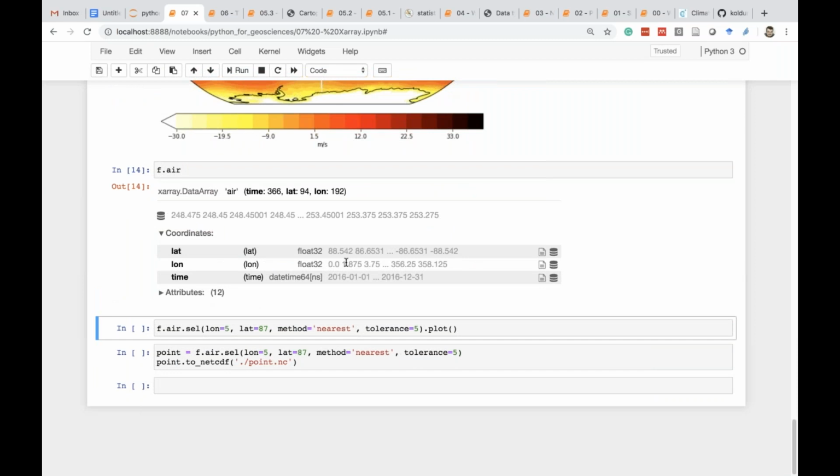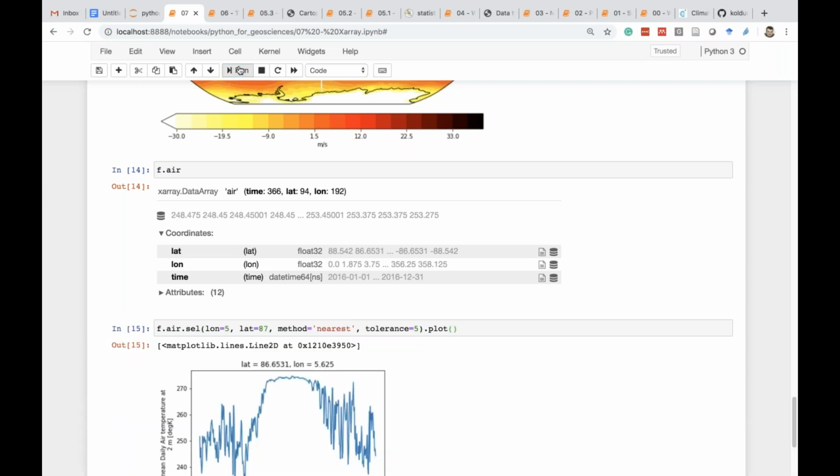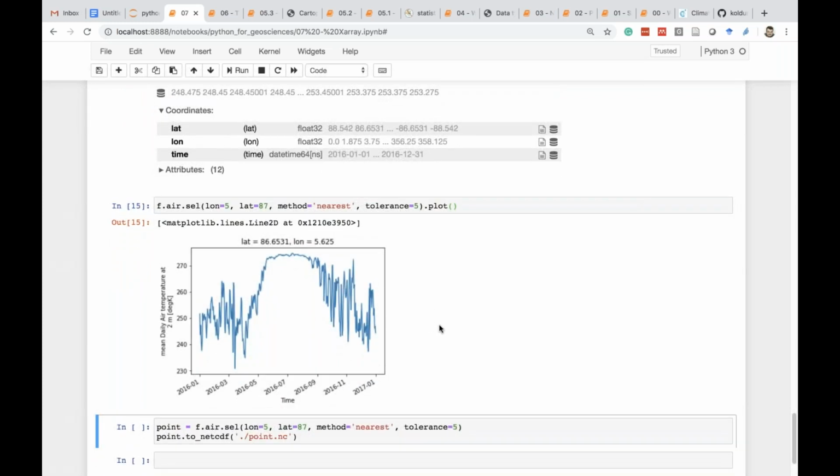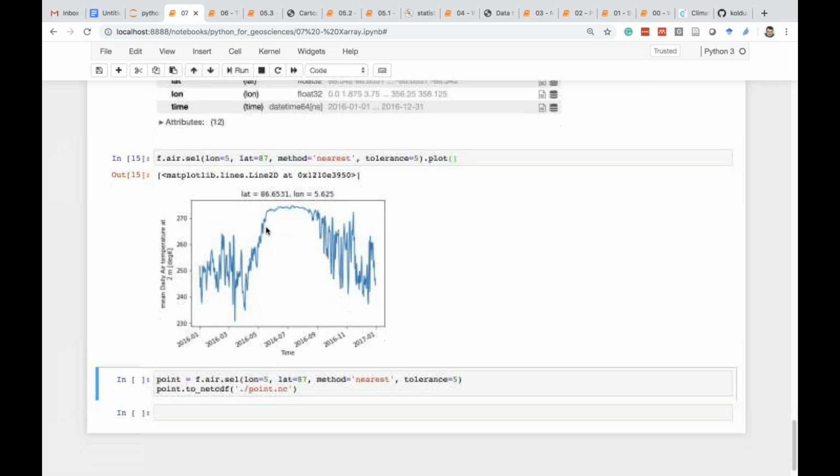The last thing that I wanted to show finally is that you can select some data from a specific point. For this, you don't have to know the indices of particular latitudes or longitudes. You can say, I want something that is around longitude 5, around latitude 87. I want you to find it by nearest neighbor, and the tolerance 5. I'm not really sure what it is, I'd have to look at the description, but I think it's how far away your nearest neighbors can be from your point. But this is just the closest point to the points that you actually ask for. This is super convenient because you can select the points very easily without knowing the exact locations of how they are stored in the data.